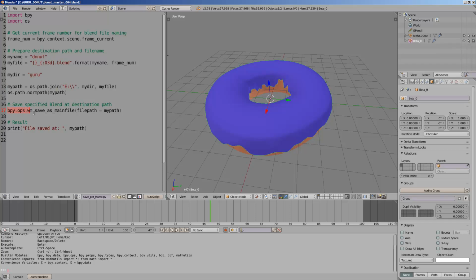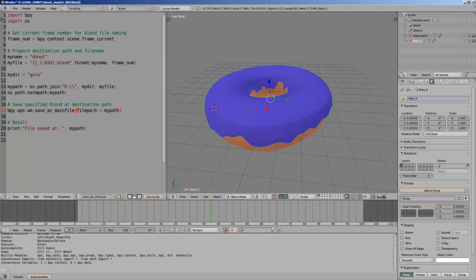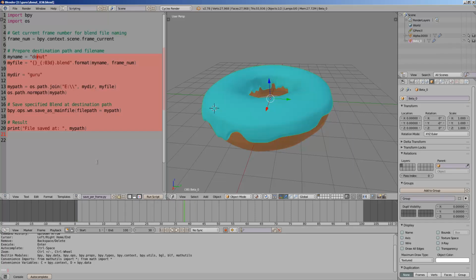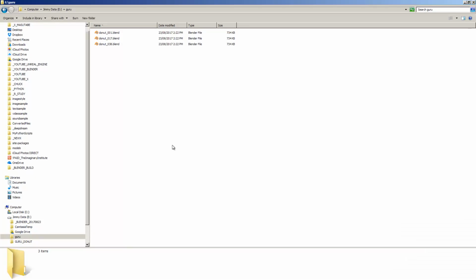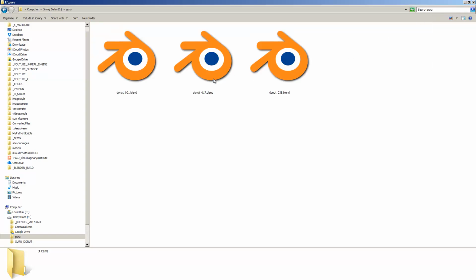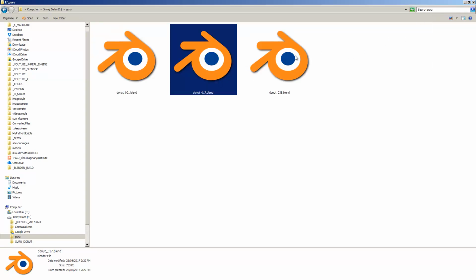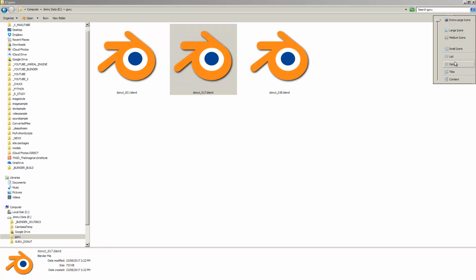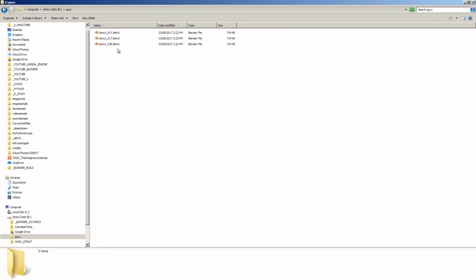And this is bpy operators to save the current file as a specified name. So yeah, that's pretty basic and simple. This script, I can just run it. If I run it just on that particular frame, this will spit out the donut as a blend file. You can see here. Maybe I can even look at the preview. Sometimes the preview actually shows up. I can't remember. So you see, for every frame it's going to generate it. Don't worry about that for now.